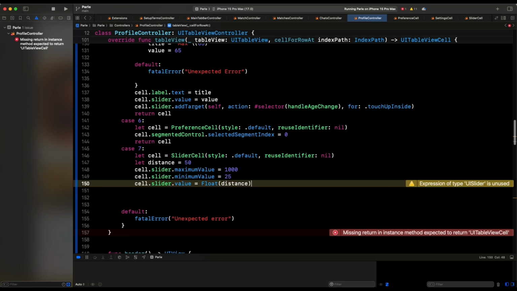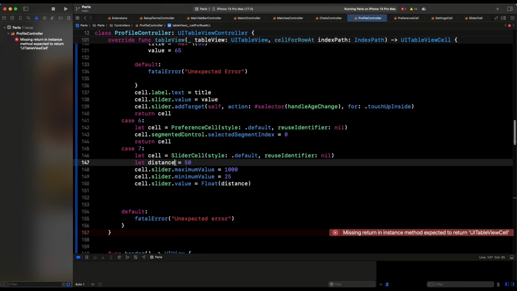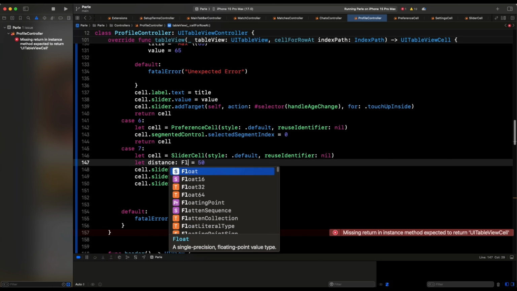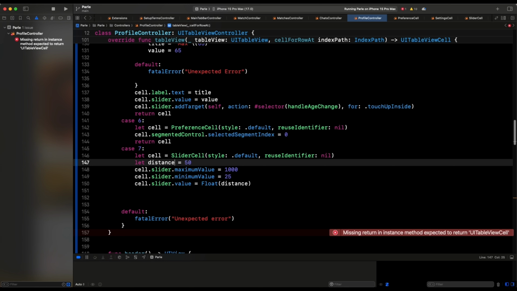So that you convert it, because when you put it as 50 like so, unless you come here and explicitly say that this is going to be a float, it's going to think 50 is an integer, right? So that's why you need to convert it to float. You could do either method. I don't see a difference. So that is the thing.